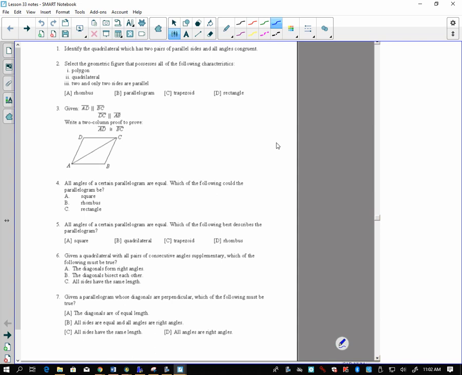We should know how to find the area of a trapezoid: base 1 plus base 2 times height divided by 2. Area of a rectangle is length times width. Area of a parallelogram is base times height. Area of a square is side squared. Okay, we get all of that.